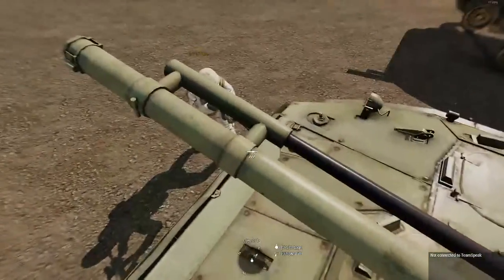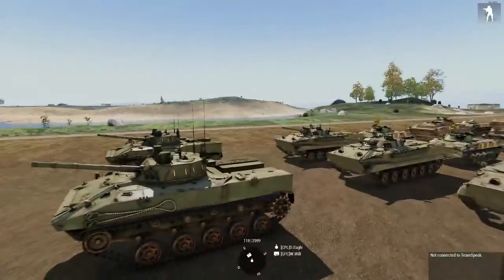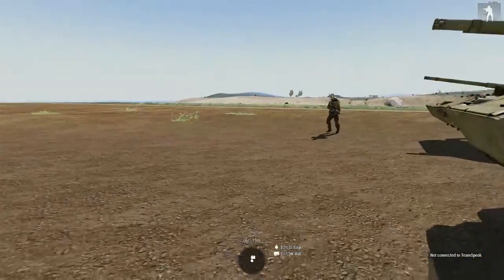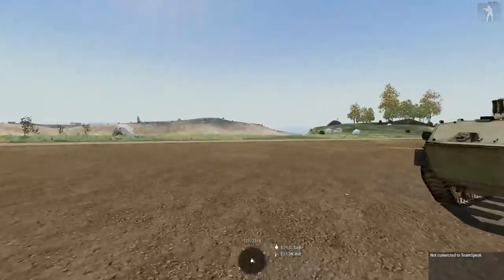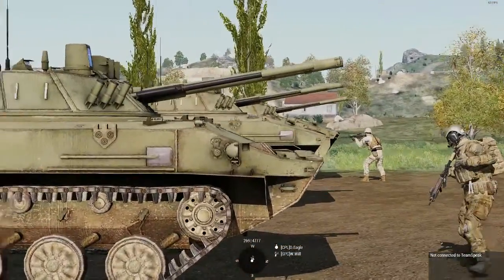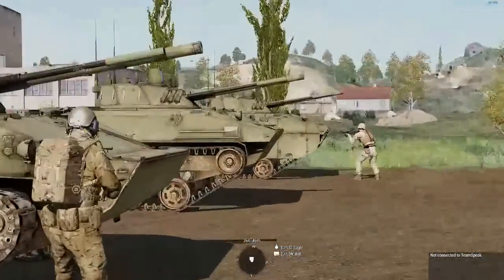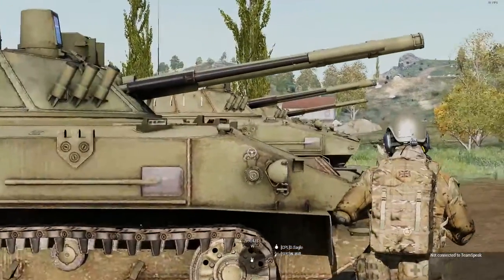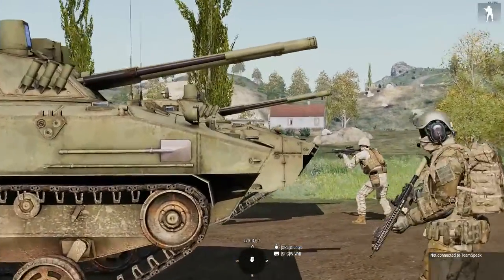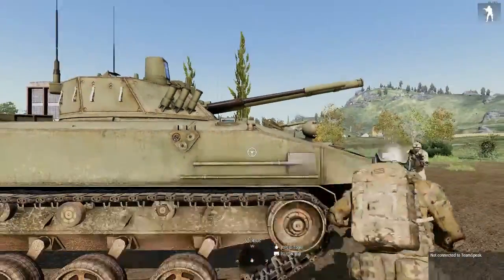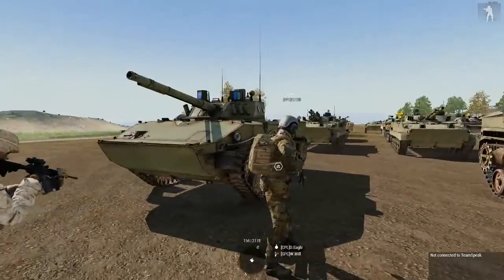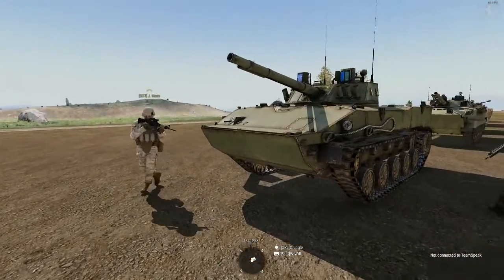Does it get taller? No, it's just the angle they're at, I guess. Oh no, it does. Yeah, the armor makes it a little taller, slightly taller. Which is weird, because the bow-mounted machine gun, is it a different hull? It's different. Are these different hulls? Slightly different, because this is the first variant of it. Those two are the later variants.